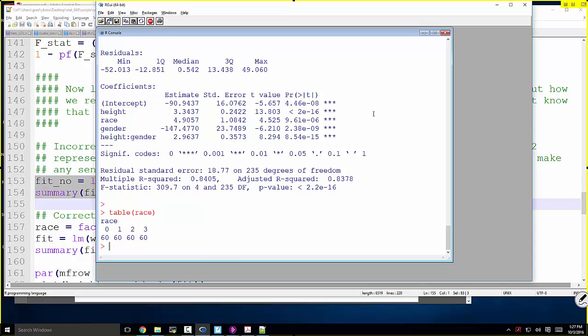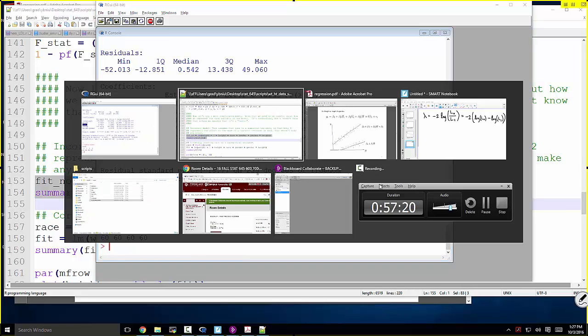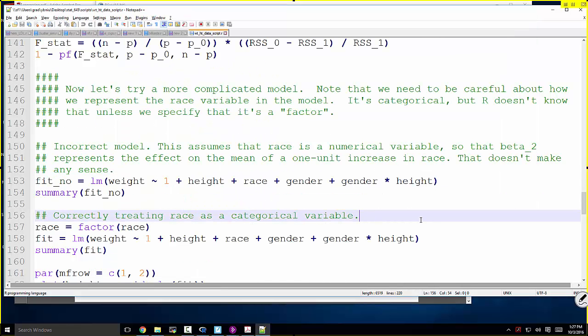So we need to make it clear to R that these are not numbers. When we fit this model, R is treating race like a number. I know that because there's only one coefficient in the model for race. It's treating race as if it's numeric, so there is just a slope in race. That's not what we want. It doesn't make sense to have a slope in a categorical variable. So what we're going to do in R to make sure it represents categorical variables correctly is treat them as factors. A factor to R is a categorical variable.